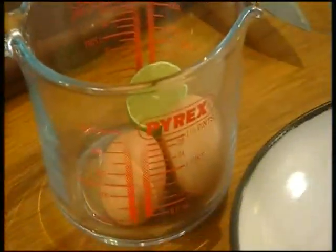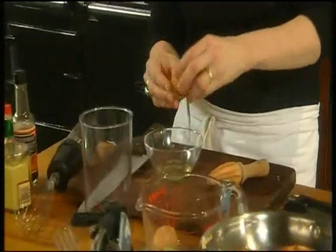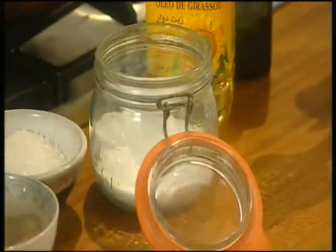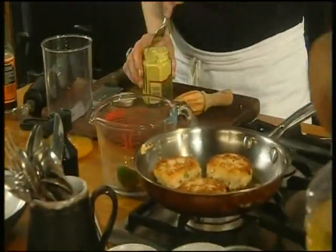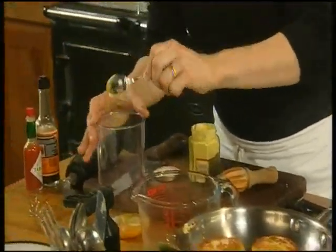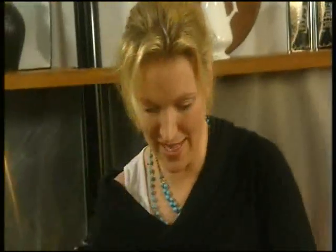So for this, I've got 2 eggs, which I am going to separate, use the whites for something else. There. Add in a pinch of salt. Then some mustard. A good generous 1/2 teaspoon or 3/4 teaspoon of Dijon mustard. Juice of 1/2 lime. If I'm making a plain basic mayonnaise, I would use white wine vinegar.